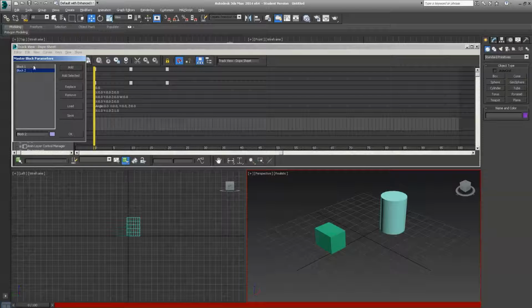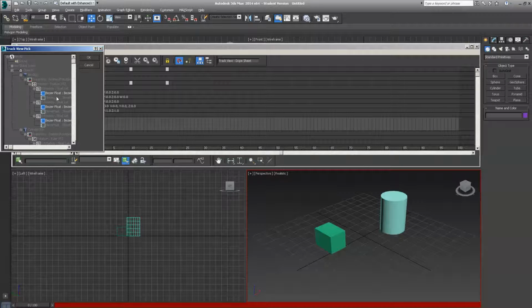So that is important. And I'm going to name this another unique name. If I've done this right, hold on. I can't remember if I set the time properly for the first block, so let me do that right now.